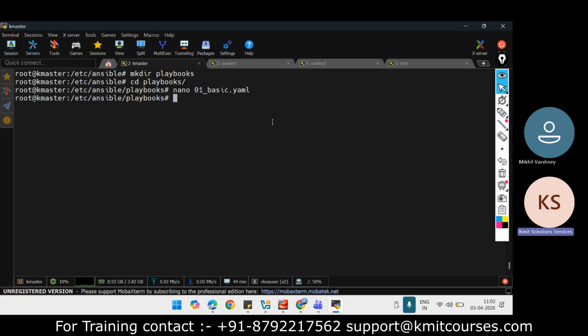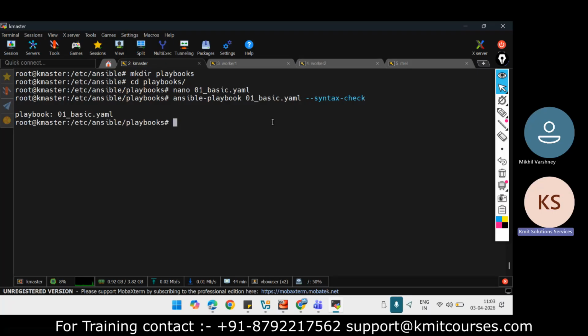Save this. Now you need to write ansible-playbook and your playbook name, which is 01 basic. If you want to check whether the syntax and everything is correct, you can mention syntax check. If it returns nothing, it means the syntax is correct.